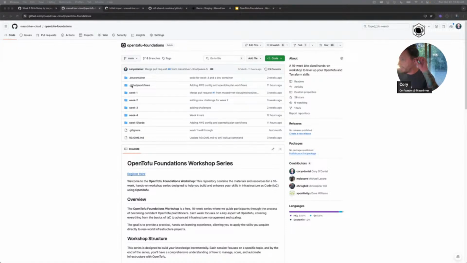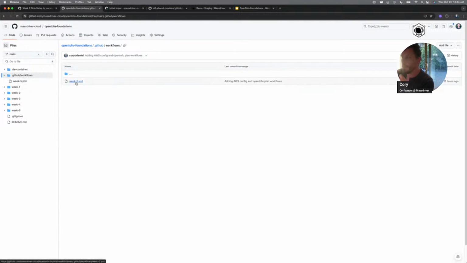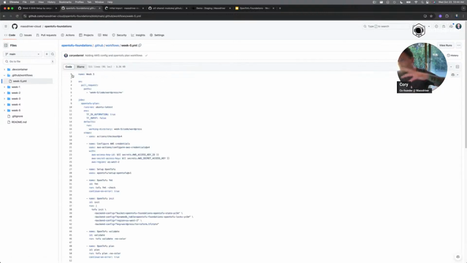So if you look in here, you'll see that there's a .github workflows folder. And then inside of here, there is a week5.yaml. I would normally name this something like OpenTofu plan for my plan, and OpenTofu apply for my apply. But since this is a repo of a bunch of different tutorials, I just named it for the week, because we're going to see week 6 and week 7 have different CI pipelines as we adjust this going forward. And you'll see right here, one of the things I'm doing is filtering this down to run this one workflow specifically if my WordPress module changes.